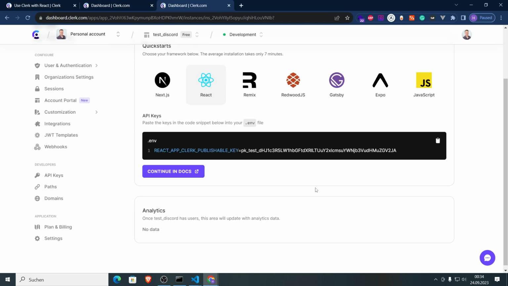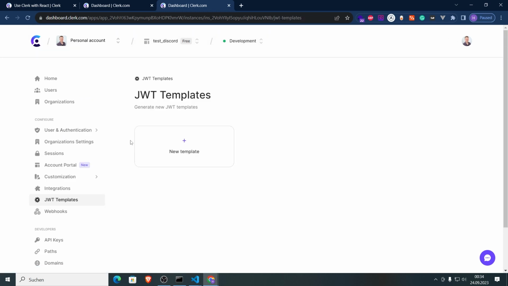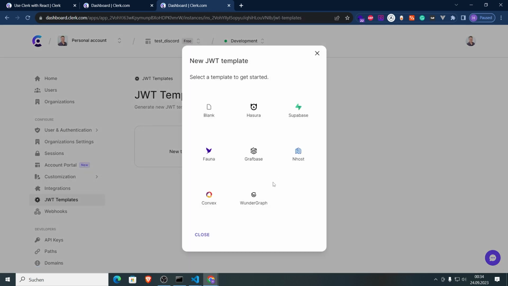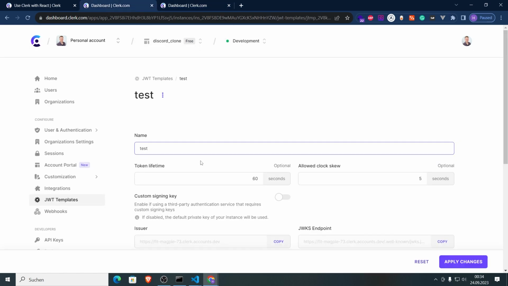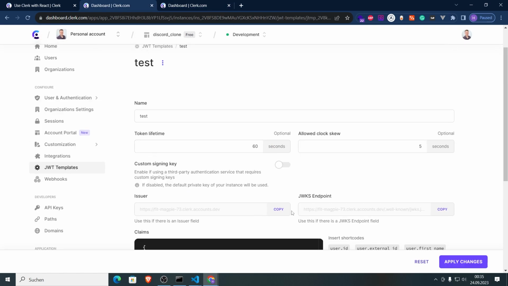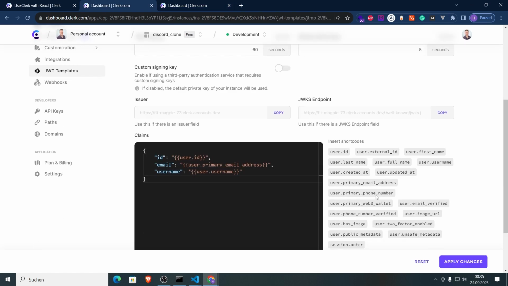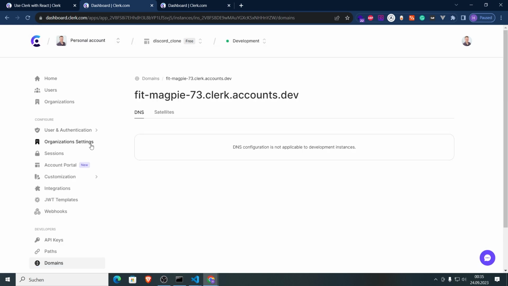Now, one more step though. Let's go to JWT templates here, and you have to create a new template. You can use blank. I've already prepared it in this account. Once you have provided a name, you can hit apply changes, and then you should be good to go.